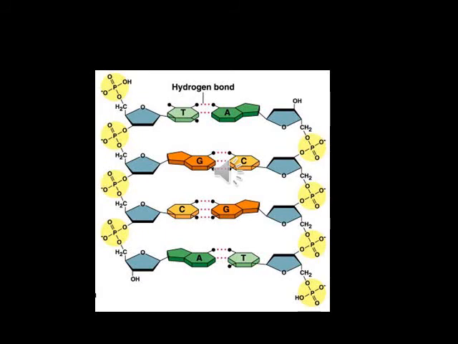What holds both strands together is the hydrogen bonds, which are weak interactions that will occur between A and T and between C and G. So, if the nucleotide on one strand of the DNA molecule has A as a nitrogenous base, then the adjacent nitrogenous base on the other strand will be T. A can only pair with T, and C can only pair with G. So A and T are said to be complementary bases. C and G are also complementary bases.